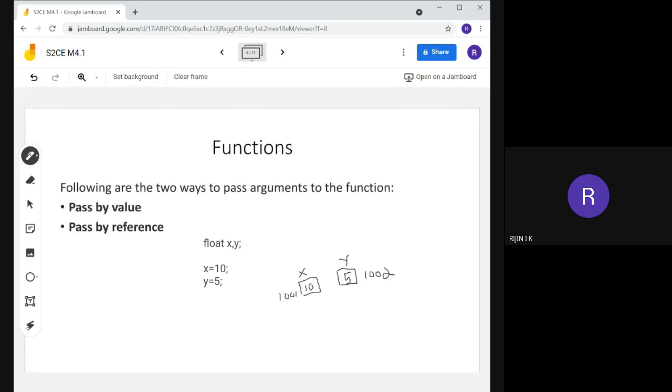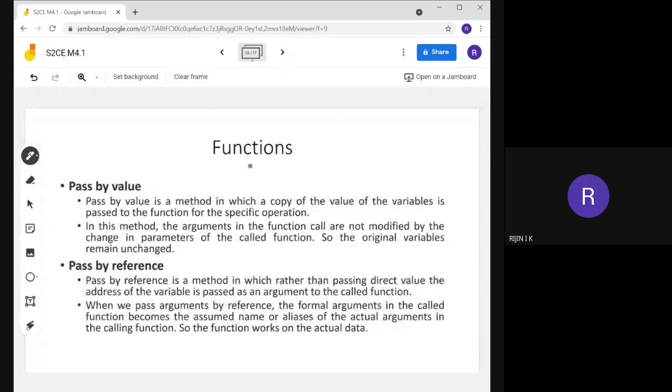Now what we are going to learn is what is pass by value and pass by reference. Okay, here in pass by value, what we are doing is that we will pass a copy of the actual argument to the function. The pass by value is a method in which a copy of the value of the variable is passed to the function for the specific operations.